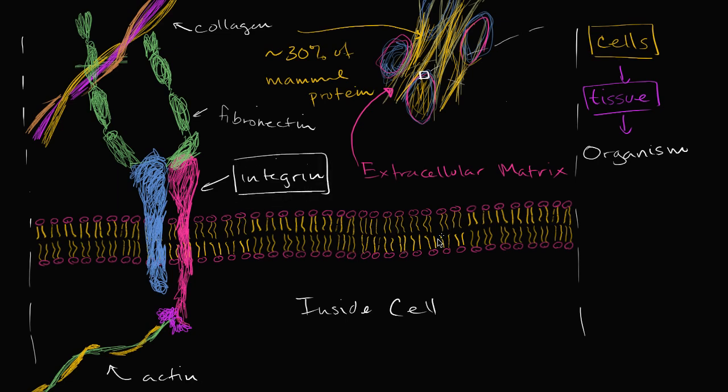And they are embedded in the membranes of cells, and through other fibers, say something like a fibronectin, they can be attached to the broader extracellular matrix. And this is fascinating because it structurally connects this extracellular matrix to the inside of the cell, to the cytoskeleton, through these proteins. And as I mentioned, these proteins help lodge things together or lock them in place, but they can also be used to signal.